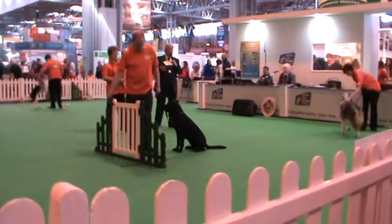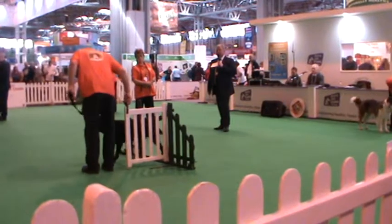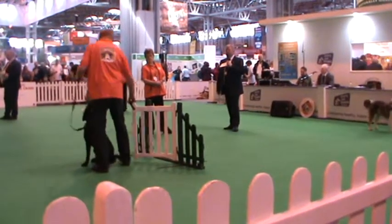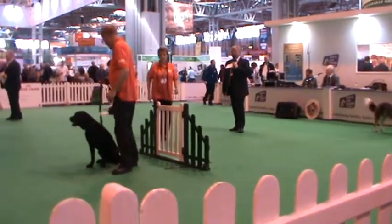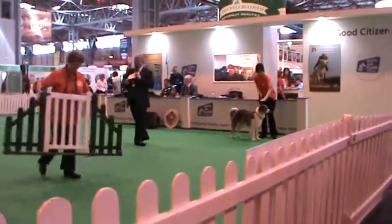They've chosen to put their dog into the sit. That's fine, that's not a problem with that at all. And ask the dog to come through. You can see that's nicely under control. The gate's going to be shut, and again, they can break off and praise the dog. And that's all that's required for this exercise.